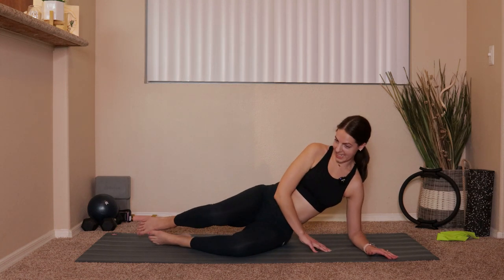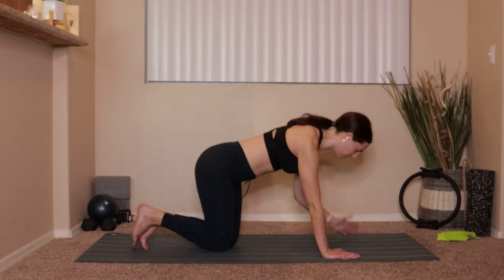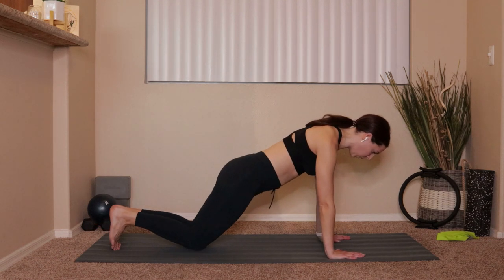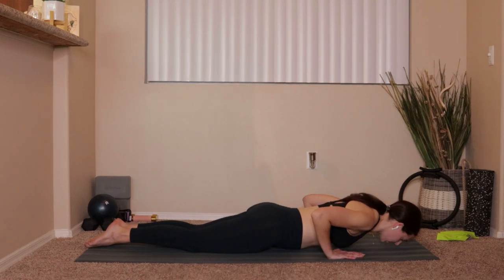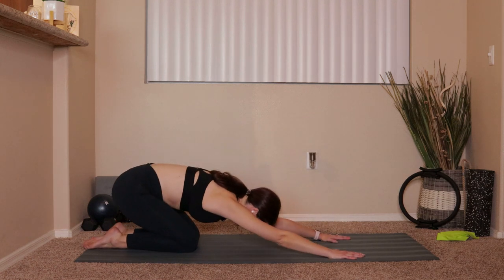You're gonna bring the right leg in to meet it, and then we'll press ourselves up. We're gonna end up facing down onto the mat. Your hands are gonna come underneath your shoulders, knees walk back, so we're in a modified plank position. From right here, we'll take an inhale to bend through the elbows. You lower your chest down towards the mat. We'll exhale to press away, and then press your hips back towards your heels.